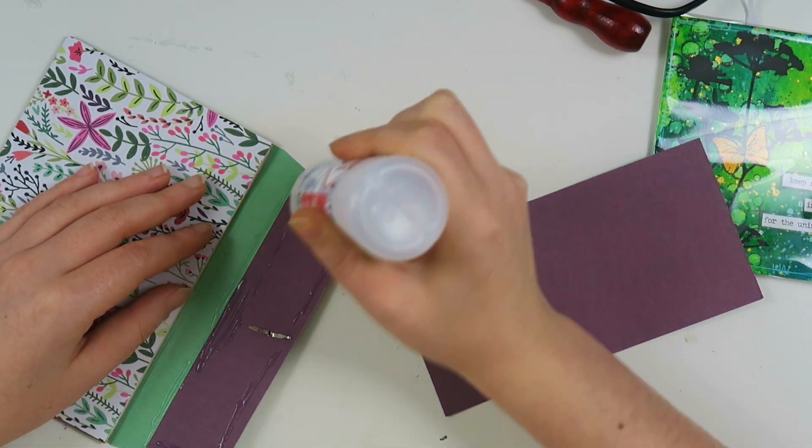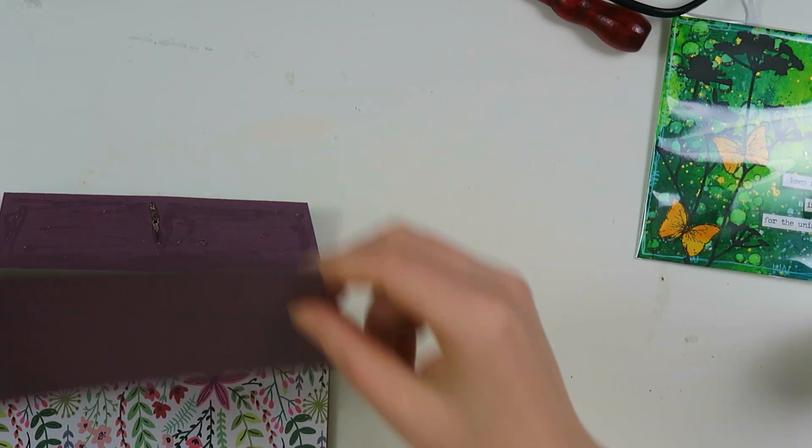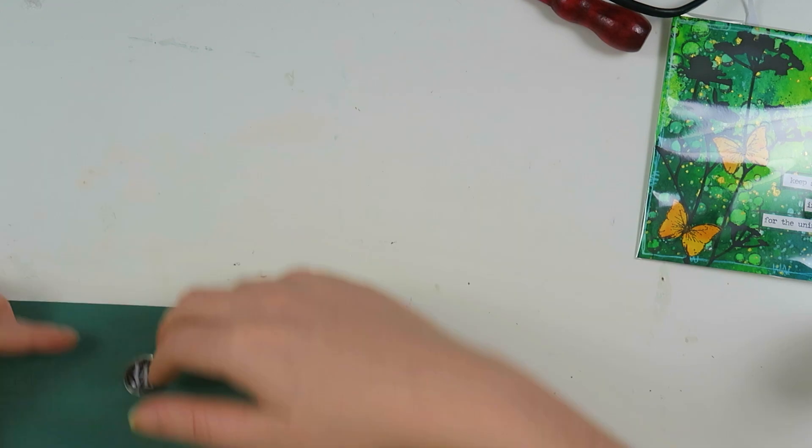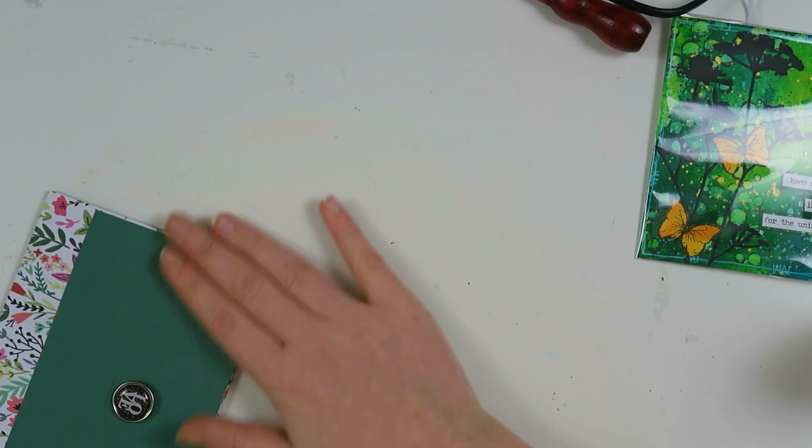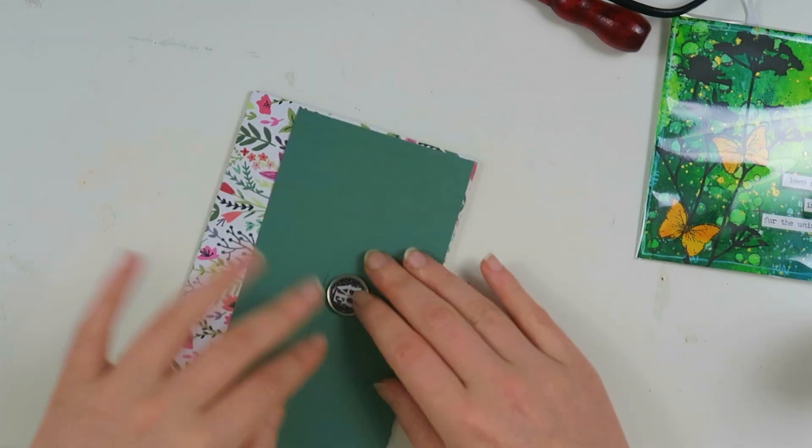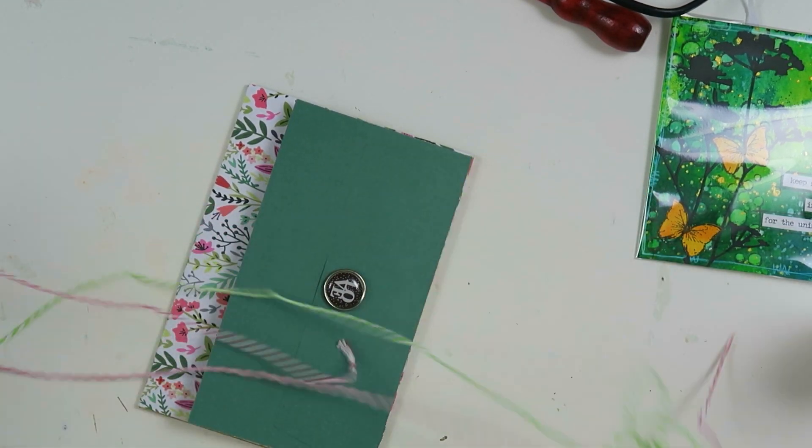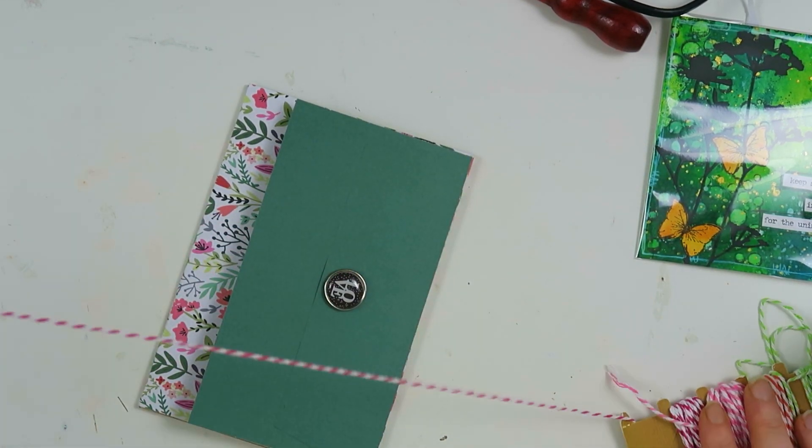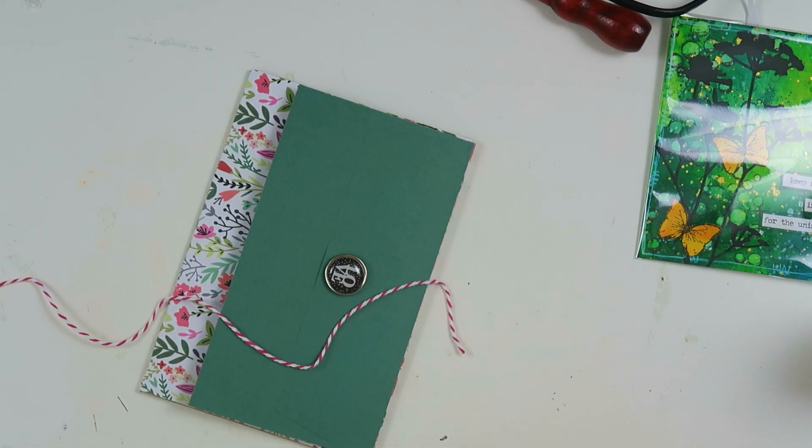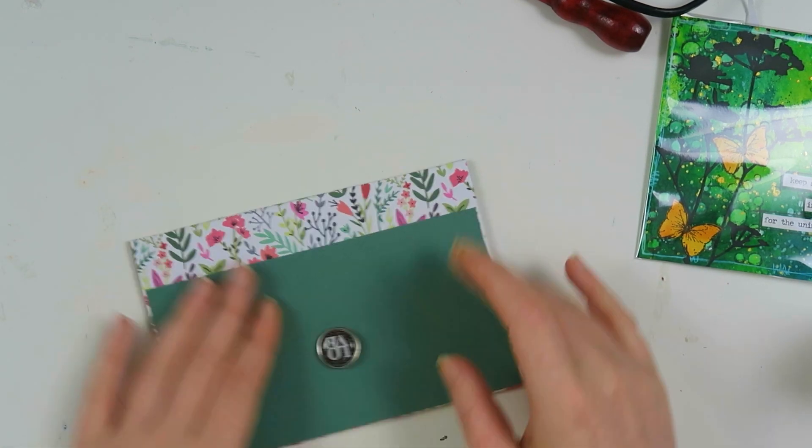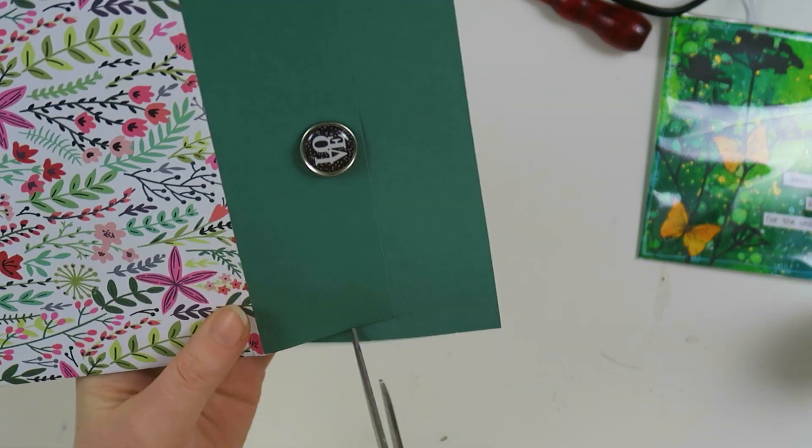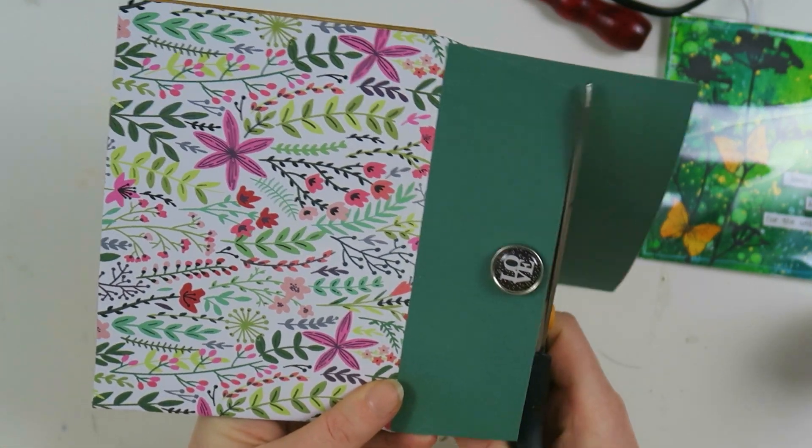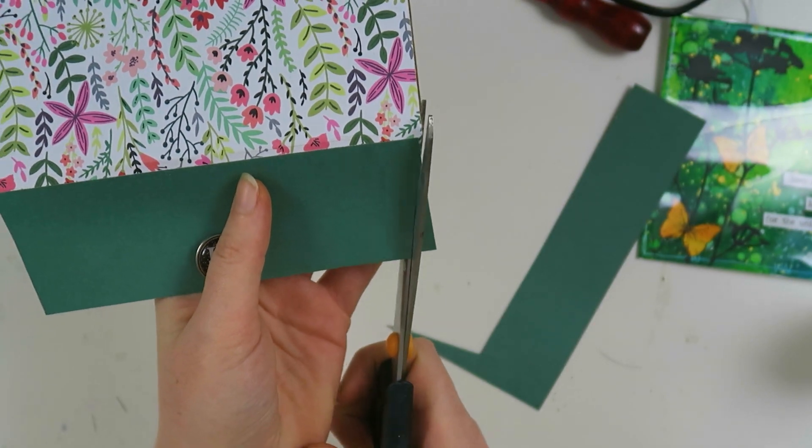Everyone can relate. I'm quite chaotic and I'm trying to do all the things, you know, like we all try to do. I'm also starting to think I want to have a bullet journal again because I really miss it. That's something that's been on my mind for quite a while. Now I'm going to cut the paper to size so that it fits the flap that I already made.